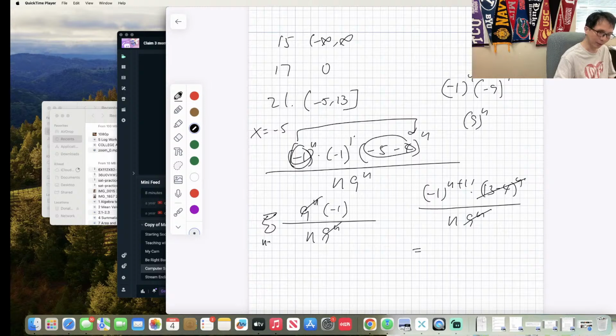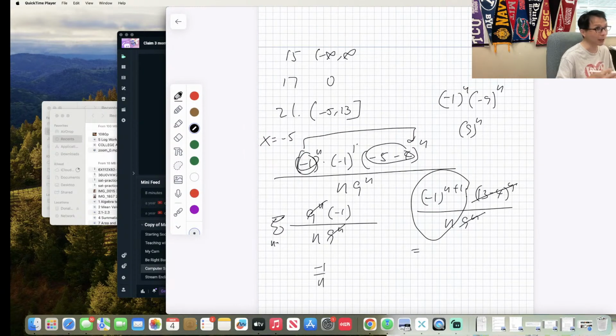Because this one is alternating. This one's not alternating if you have negative 1 over n. It's not negative 1 to the n. So it's negative 1 only to the first power. It's going to be like a diverge, right? So it's still diverge. There is no n power, so it's not really alternating.